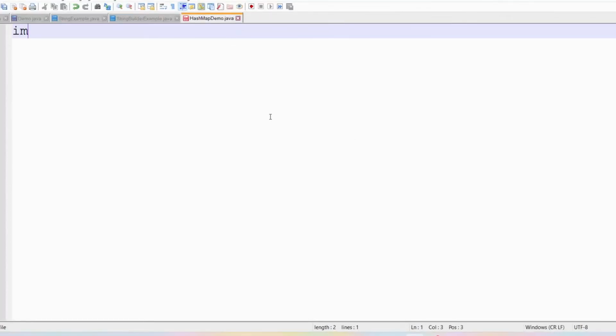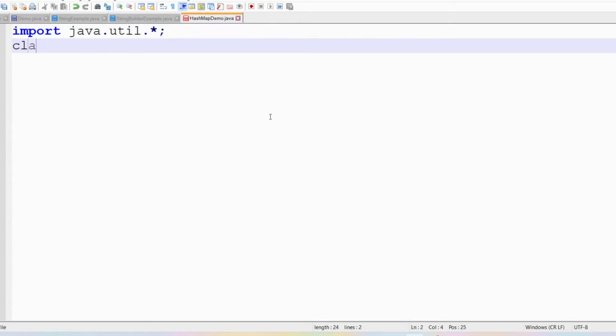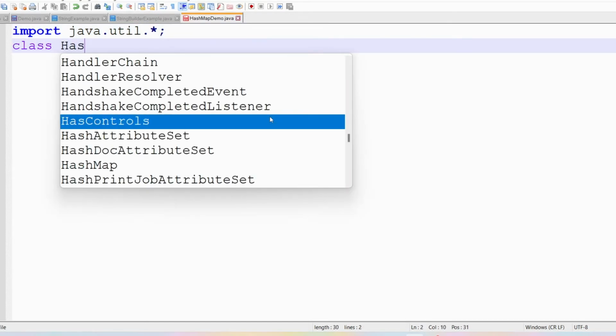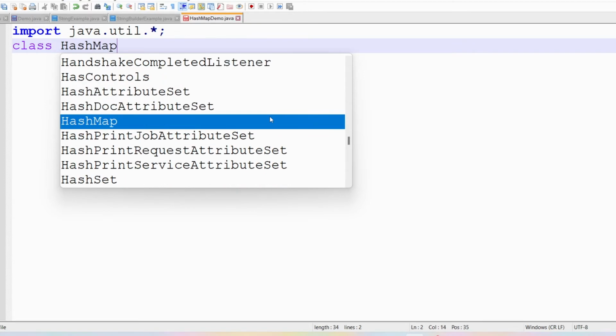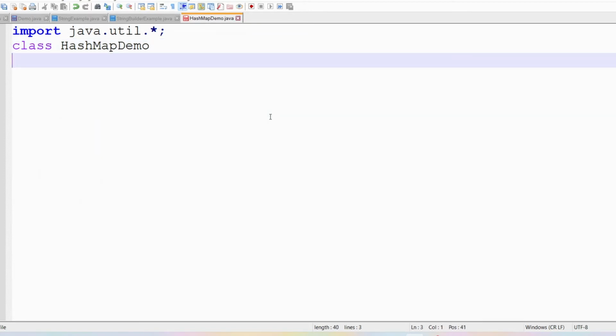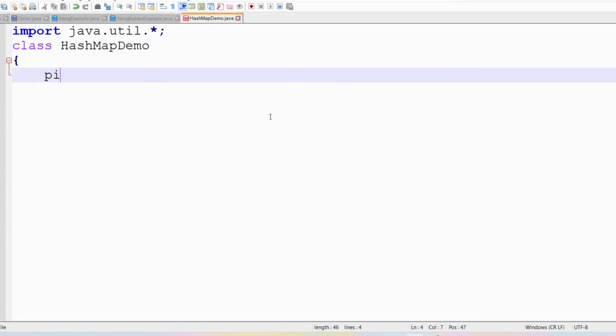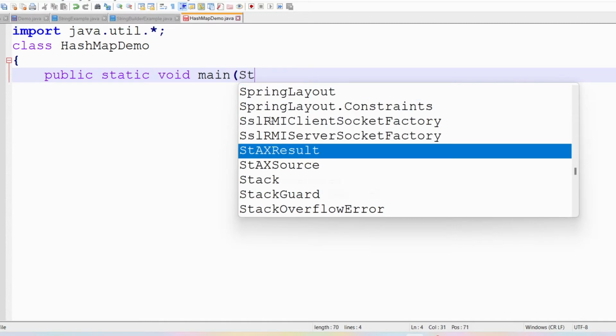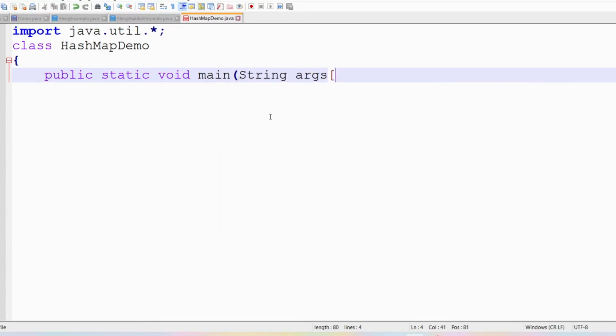Now you know that this HashMap class is there in the Java package under the subpackage called util. Then I will write the class name as the file name. So HashMapDemo, and then I will write public static void main String args.